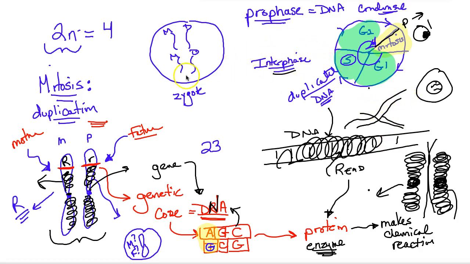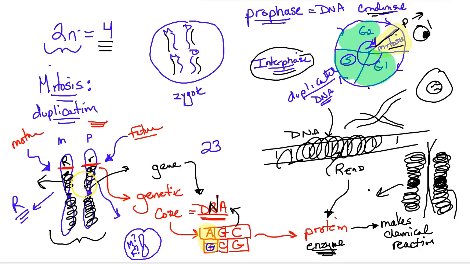So the key here is when I say 2n equals 4, yes, there's 4, but we're going to draw actually 8 because each one of these got duplicated. So this black one here represents the duplicated one. If I ask you to draw, and I will on the next test, 2n equals 4, then you should actually have 8 drawn, because in interphase, before we get to mitosis, in the S part of the growth cycle, there was duplication of the DNA. Then it got condensed and coiled up into these tight DNA patterns, and DNA coils we call chromosomes.